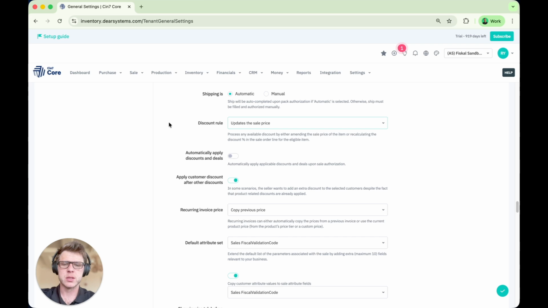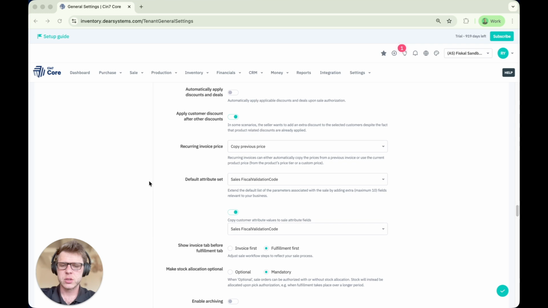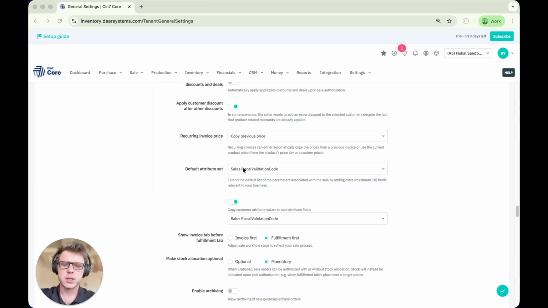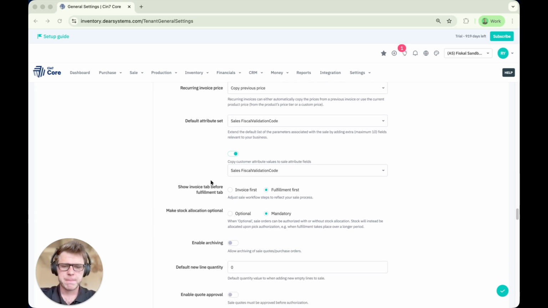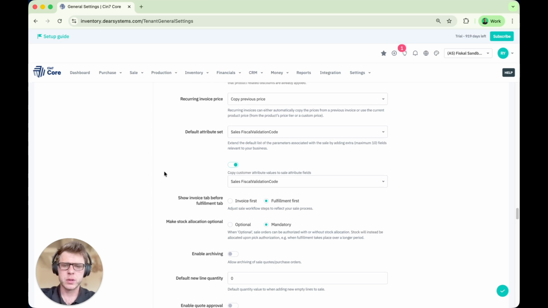This is on the line items when we're looking at our discounts on the sales order. And then again, the default attribute set. This is a sales attribute set specific to our sales, and this will be set up in our reference books, just like the purchase order default attribute set as well.